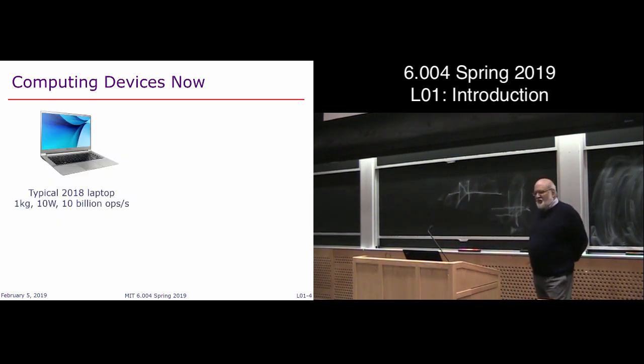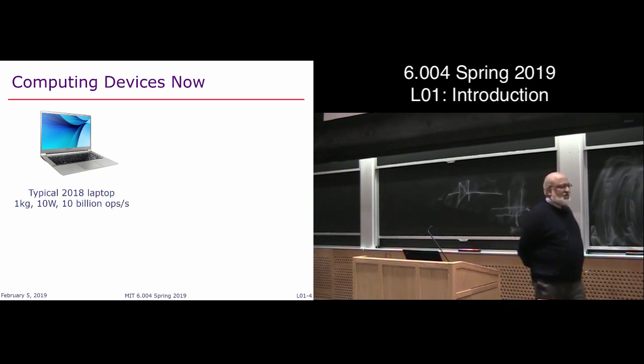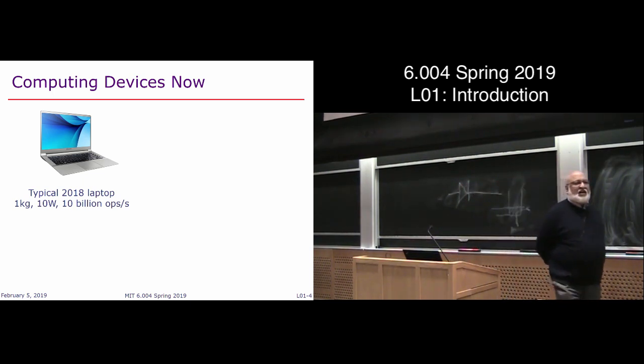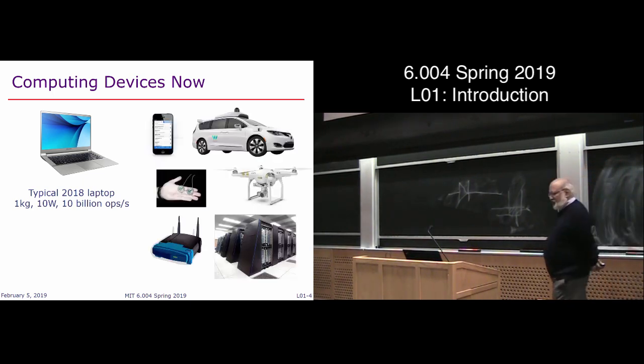Now if you look at computing devices today, your laptop weighs a kg or something like that, consumes less than 10 watts, and can do 10 billion operations per second. This is all possible because of how technology has progressed, and how much we have learned about computers. That's really the main aspect of this course. The main goal is to make you understand how computers actually function internally. The best way to learn that is by building them, and you'll be building quite a few of them in this class.